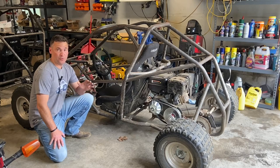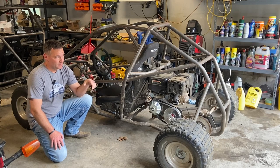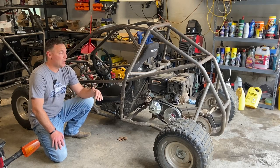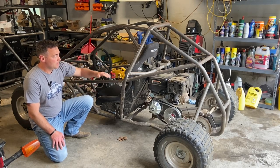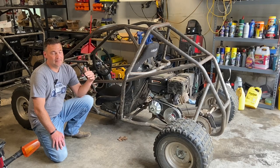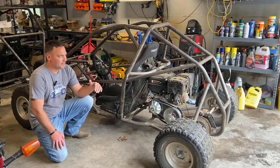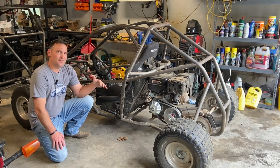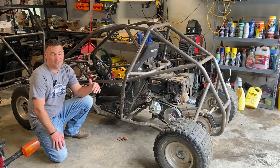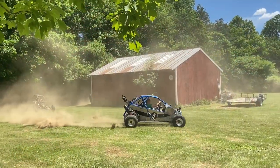All right, so let me talk to you about this machine for just a minute. Number one, it's way better than any of us predicted it would be. I figured the solid axle would just be motivation to put rear suspension on it, but it's not. Once I put this seat in here, it was money. It's amazing what a racing seat can do to soften light terrain. I mean, it's a yard, it's bumpy, but it's not like trail riding. I wouldn't be afraid to take this on a trail, depending on how much it's groomed, but as far as just being in the yard and the standard bumps of a yard that you don't want to drive your car through, it does phenomenal. It is way surprising.